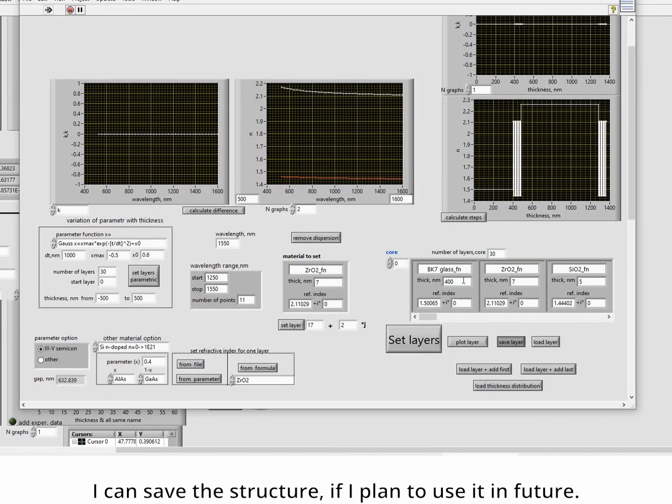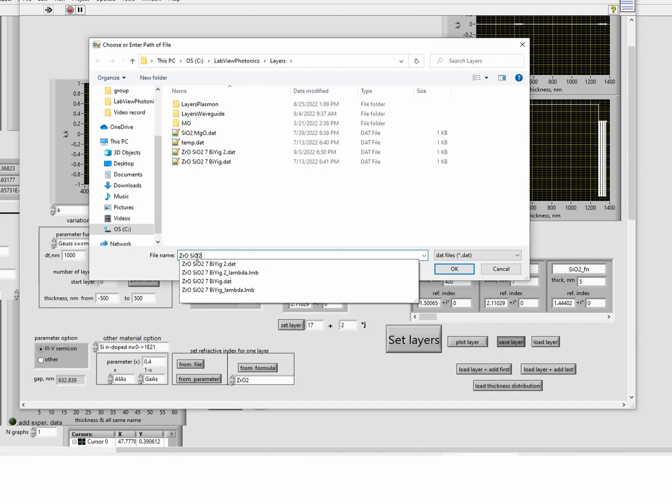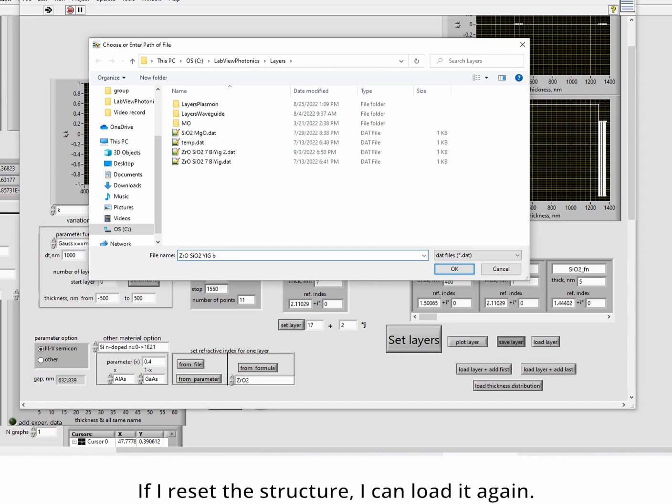I can save the structure if I plan to use it in future. For this purpose, I click Save Layer, give some name. Yeah, I'll just try. For example, most close zirconium oxide, silicon oxide, garnet, B2, some unique name.